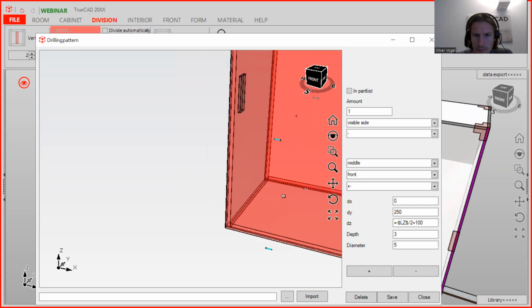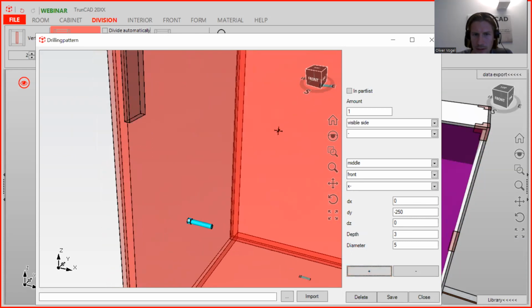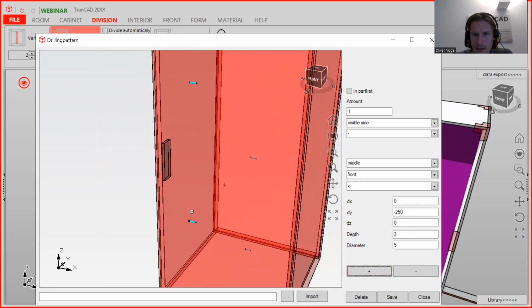Here we are saying, okay, dz is 0, and here we have plus 250. You see it's appearing here, and here minus 250, it's appearing here. And now we need to go one more up.